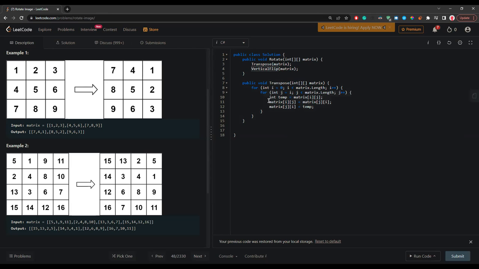Now what I want to do is a vertical flip. So let's code that. Now, what I notice here is that for every row, I need to take items that are on opposite ends and swap them. So basically, I need to do a reflection about the middle of each row, right? So the first thing I need to do is iterate through each of the rows. I'm going to do that the exact same way I did for the transpose function.